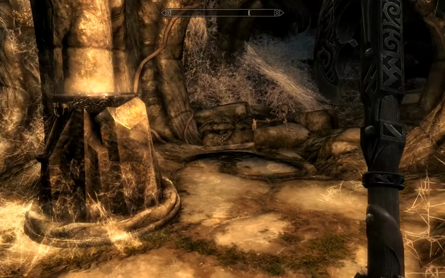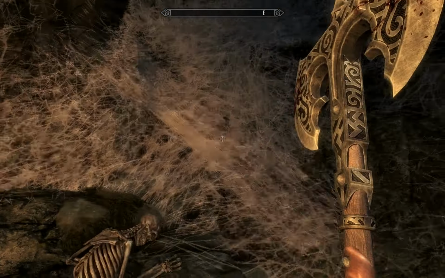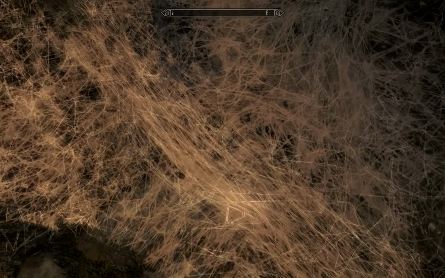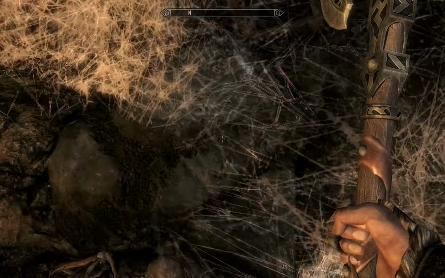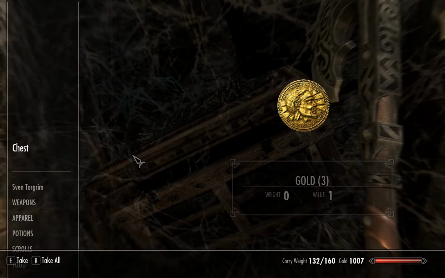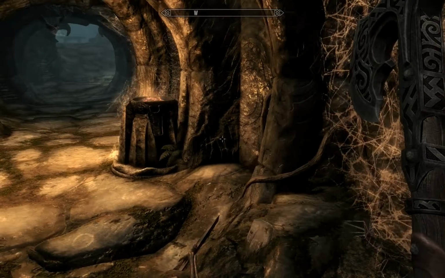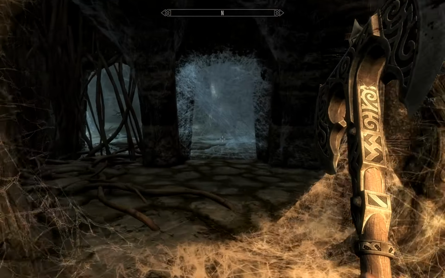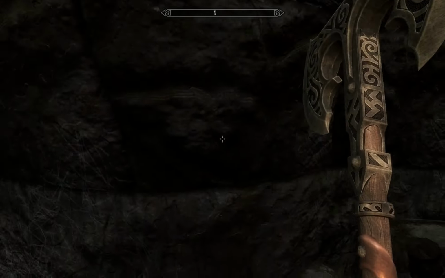Speaking of spiders, massive one incoming. And also, here's a little secret if you didn't know. Behind this cobweb is a chest. So now you know. Also this skeleton. Oh, we'll take the coins. Hello, coins, yes. And the potions. Right, we'll take it. And anything down here? No. Right, no.